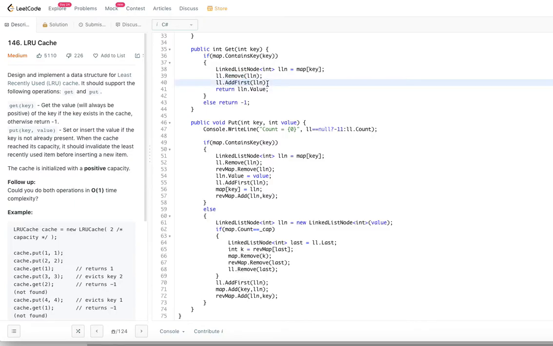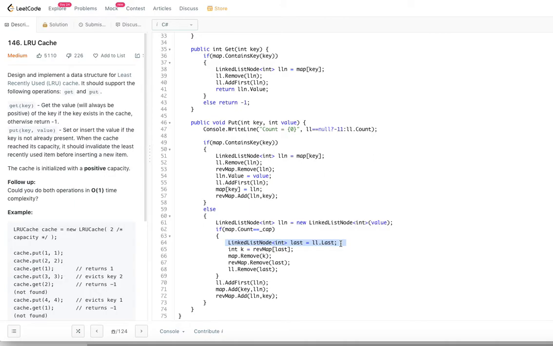So that means it is recently used. All the recently used items will be at the head of the list. That means the tail will have the least recently used, the node which was used very far back in time. That is the reason why we are doing the linked list removal in put. If you go look at line 64, that is what takes care of it. So with this, we can support all the get and put operations in constant time. So we are using two maps and one linked list.